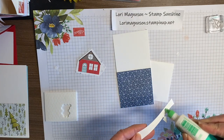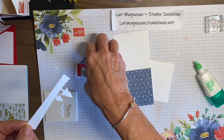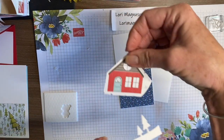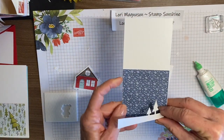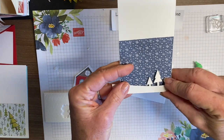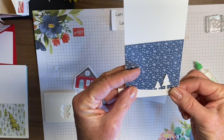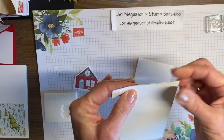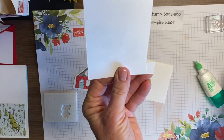But I'm just going to place the glue along the bottom edge of that because I'm going to want to tuck my house in behind it. So I'm going to leave a little bit of room. I'm going to put that right at the very bottom and up against the side over here. Okay. And then I'm just going to turn that over and trim this off.